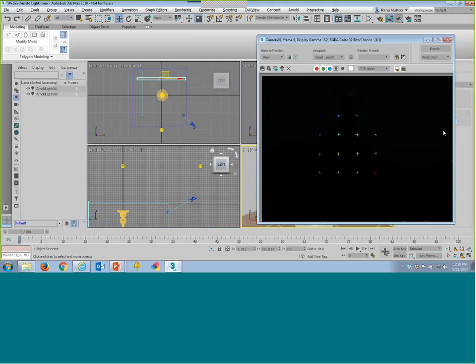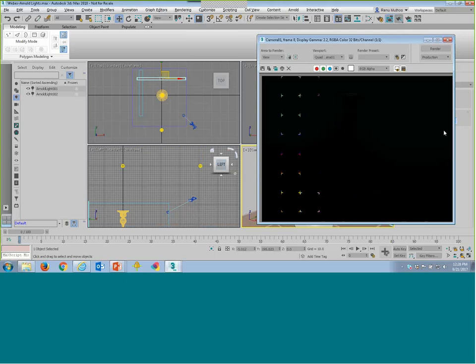It will take a couple of minutes, and that's because we have not done anything with the intensity and the exposure parameters of both the lights. So although it is emitting light, the intensity is so low that you cannot actually see anything in the scene.